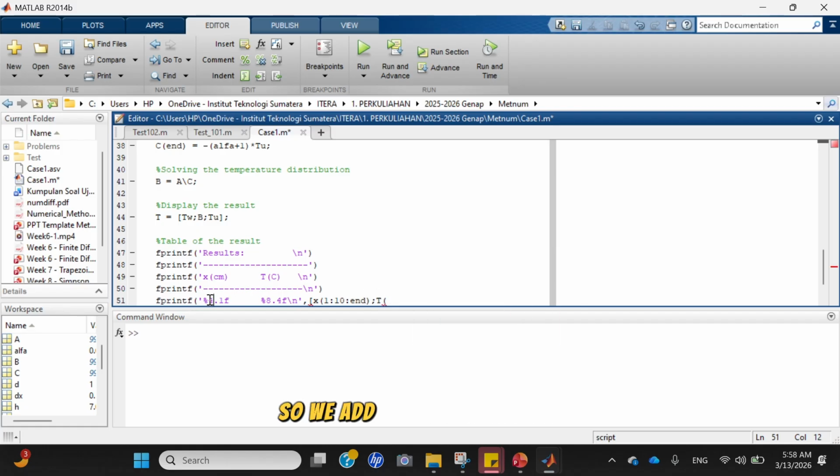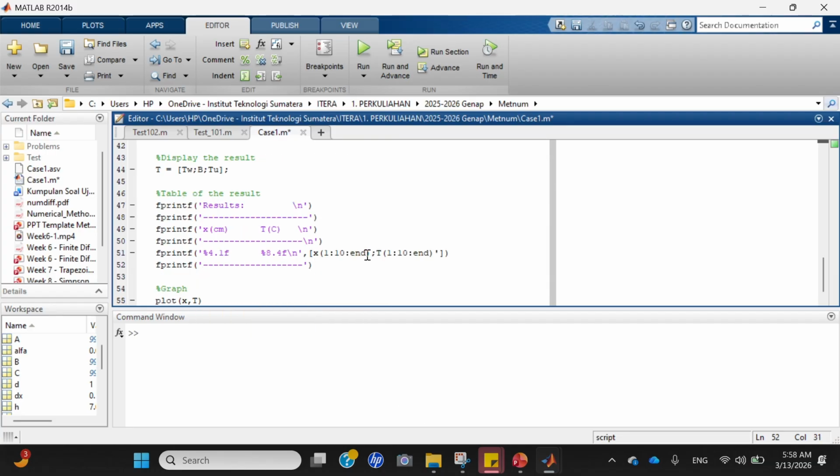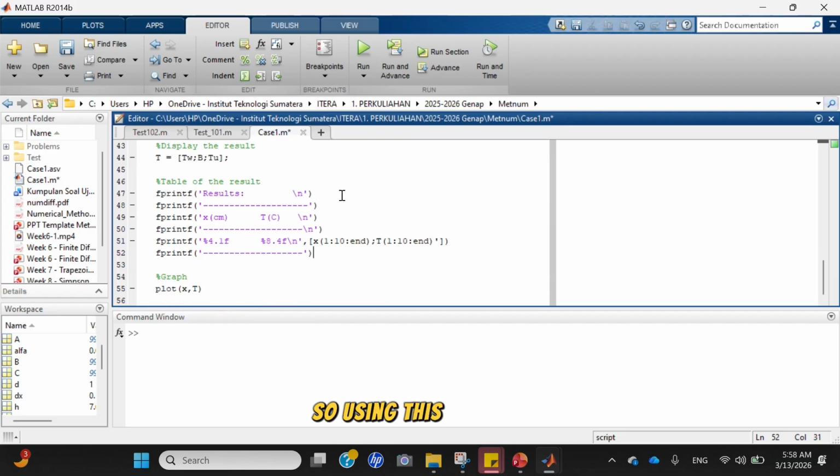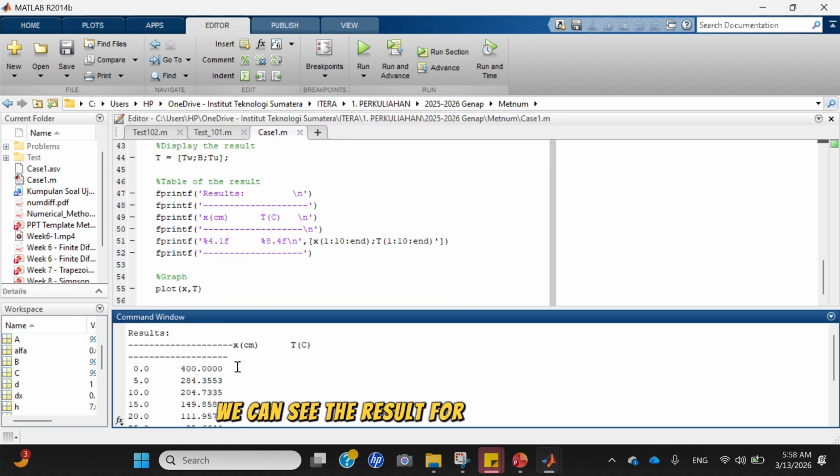So we add these values from X and T, and we add the border here. So using this fprintf, we can see the result for a better display.